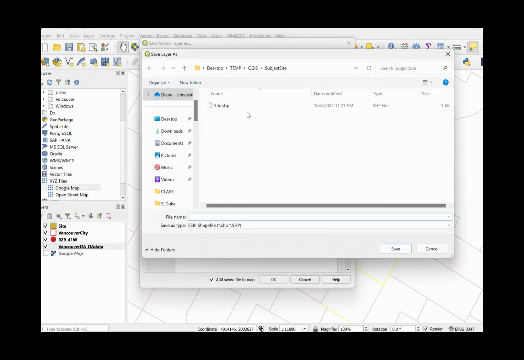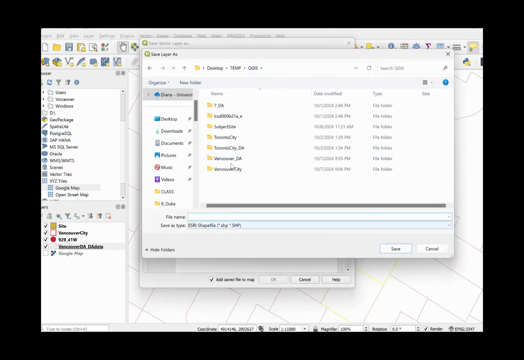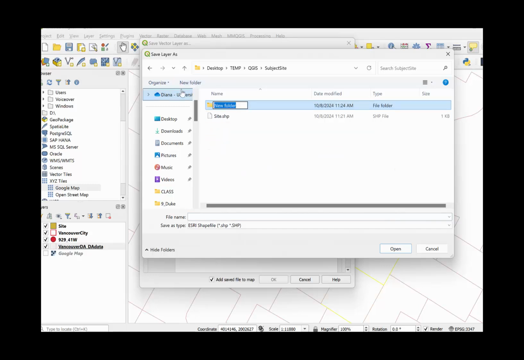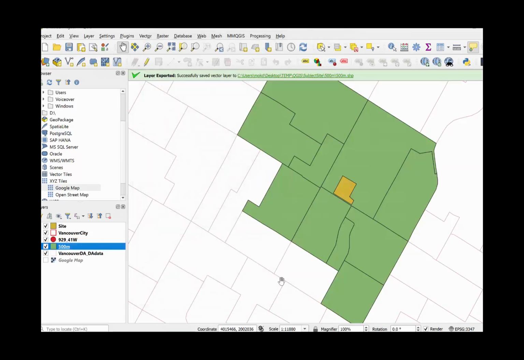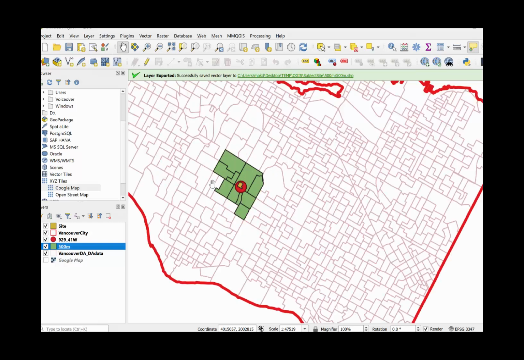Let me put it in a folder. Call it, let's say, in subject site, and I want it to be 500 meters around the subject site. So let me call it 500 meters. Save. Nothing needs to change, just say OK. And you can see that these are all the DAs within 500 meters around the subject site.